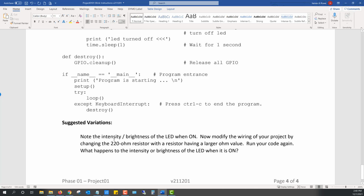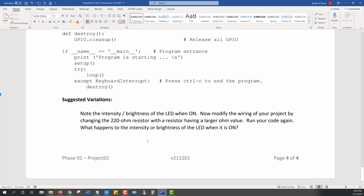Now, there is a suggested variation on this project. What I'm suggesting is that you try running this program by changing out the 220 ohm resistor with a higher value resistor. You've got several resistor sets, okay? So pick a resistor with a higher value and try plugging that into your project. Replace the 220 and put your new resistor in the same place. See what happens to the brightness of the LED, okay? All right, and that's the end of this project.